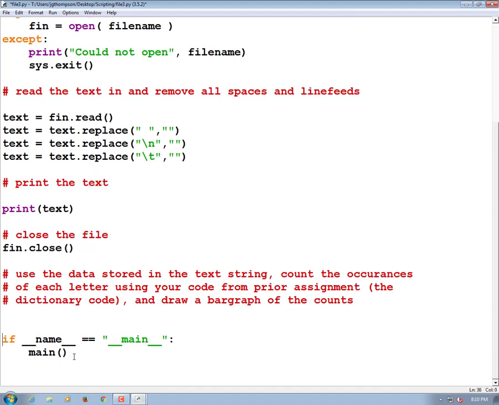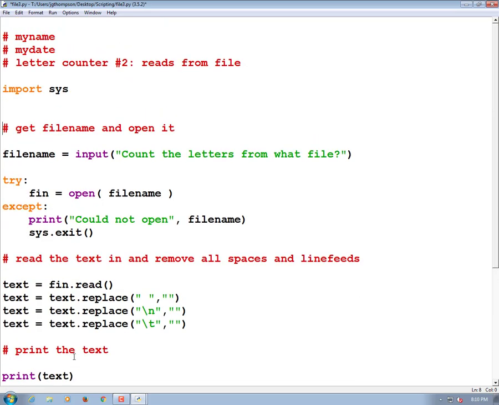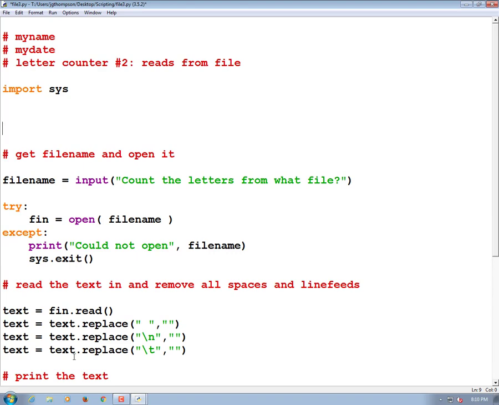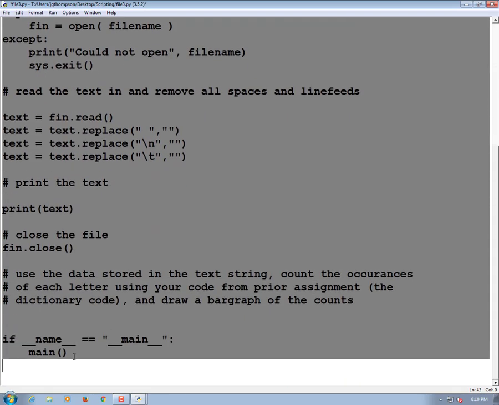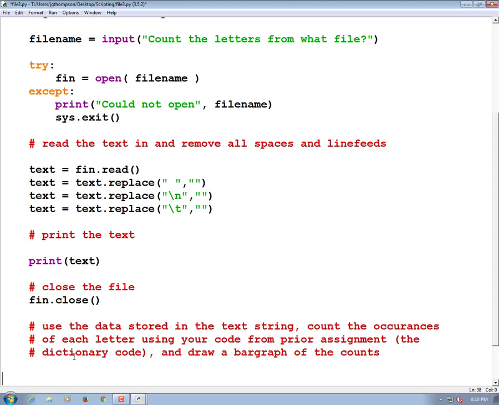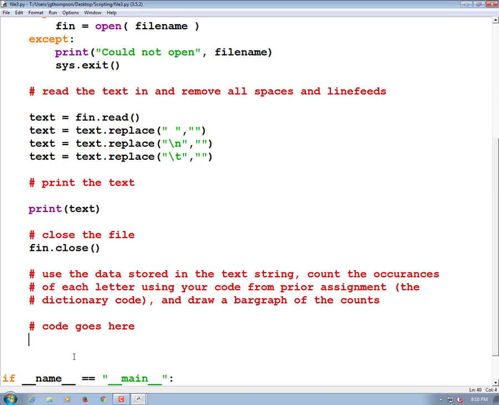So if I wanted this to look like that, I would add that to the bottom, and I would define main up here at the top, and indent all of this stuff. It'll behave the same way.